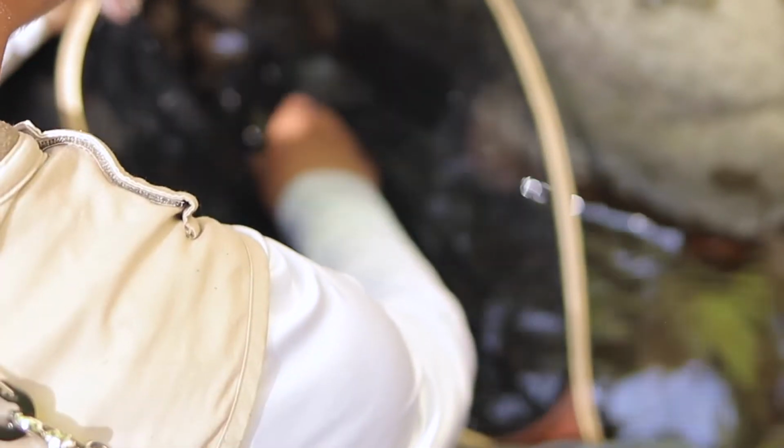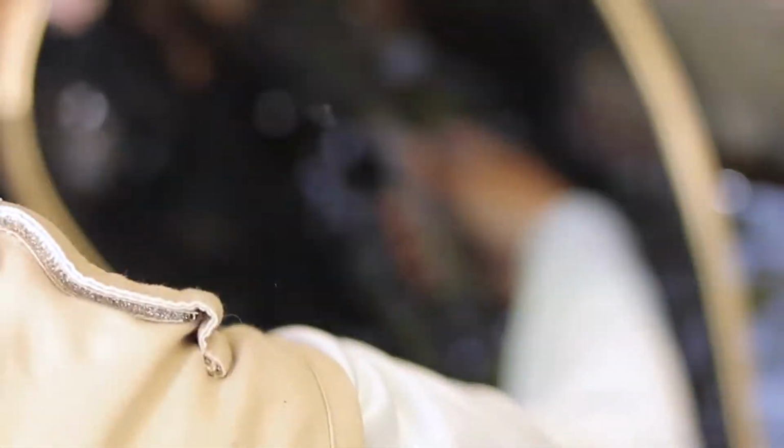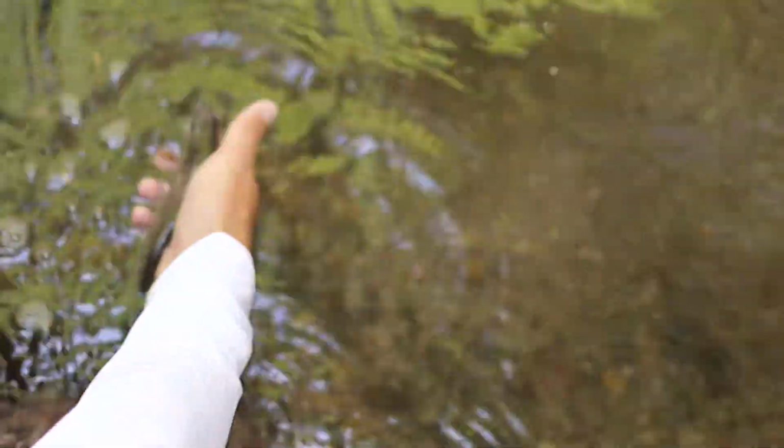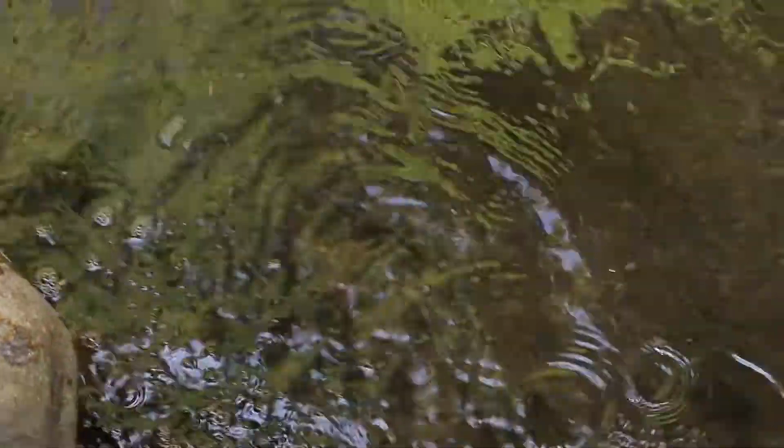Another nice little rainbow. This guy seemed to get spooked by the dry and then went right for the Prince Nymph. Under the rock.